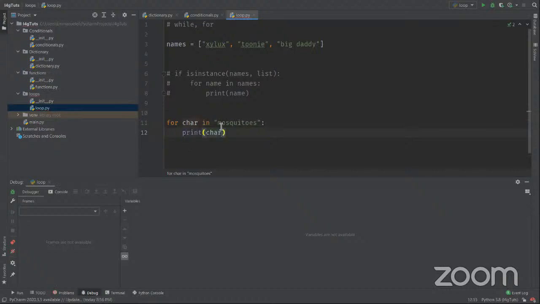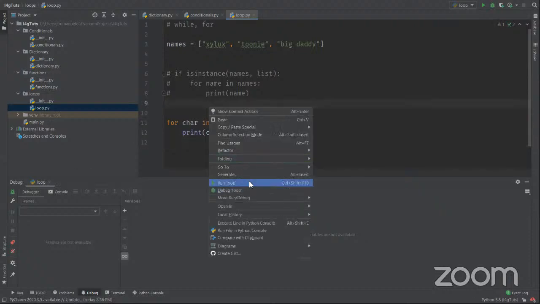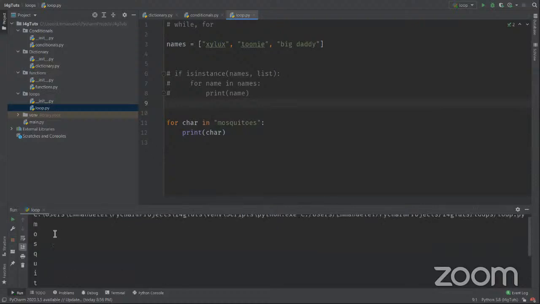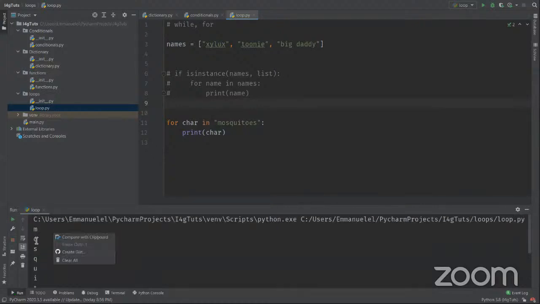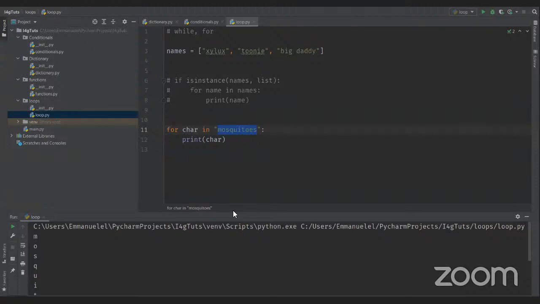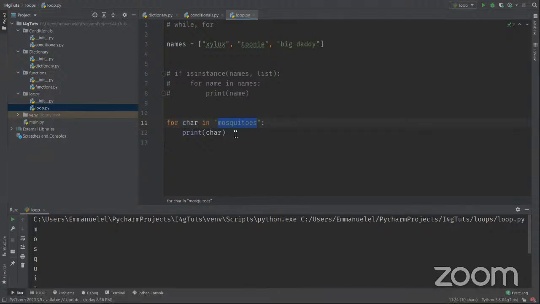So what this would do is it will go into this string and print every single character that we have. So char is just a short form for character. So you can see it prints every single thing out. It printed MOSQ. So you can also iterate through your strings.